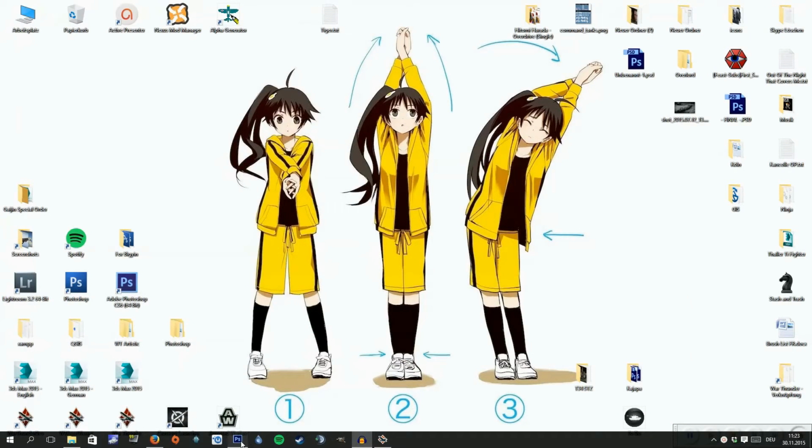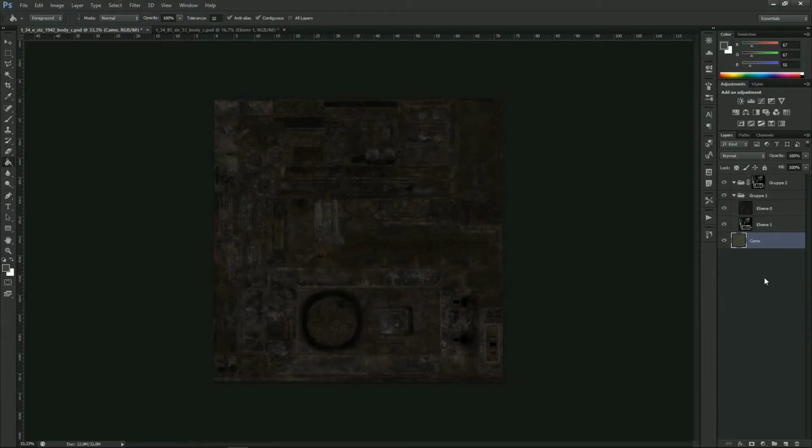This time we will talk about different styles of layer management. Maybe you remember our last file from the T34. Now we have an in-depth look at the layer management. So I've already prepared a camo file, seen here, and now I will show you different effects depending on where we put it.